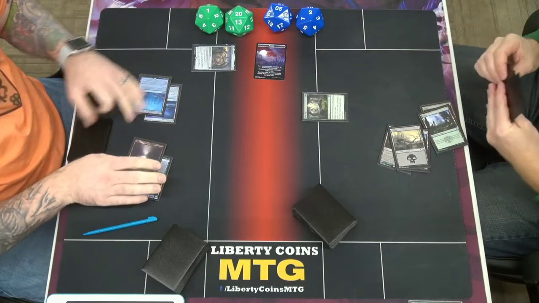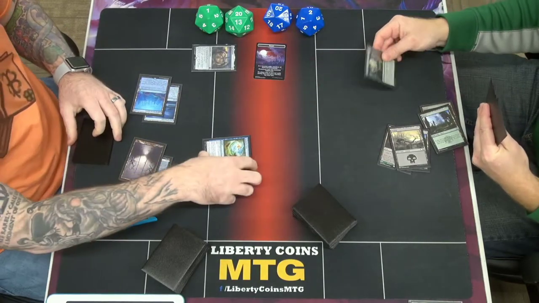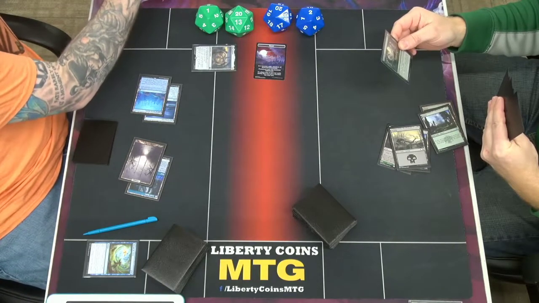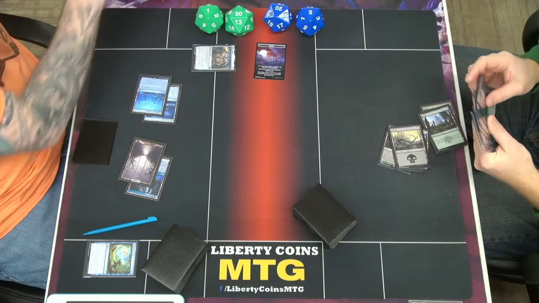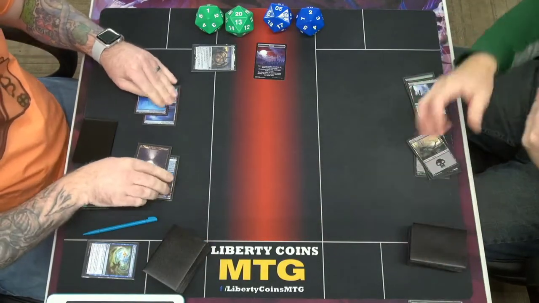A divide by 0 field trip. Back to my hand? Yep. And then I'll learn. Do I get to learn because I cast it, or does it have to resolve? It has to resolve. Okay, and I will grab my own environmental sciences. I'm all done.